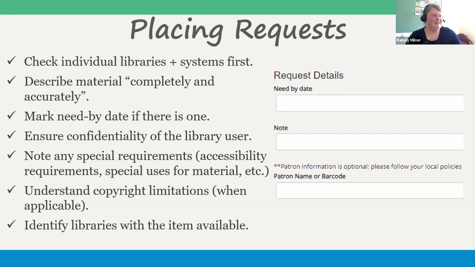The code also says to understand copyright limitations when making a request. This is another thing that could fully be an hour-long webinar, so this webinar isn't going to go too deeply into copyright. I do have some extra slides at the end that talk about copyright in a little more detail. That's just because the majority of items that are requested through SEAL are what we call returnables, so physical items like books, DVDs, CDs.